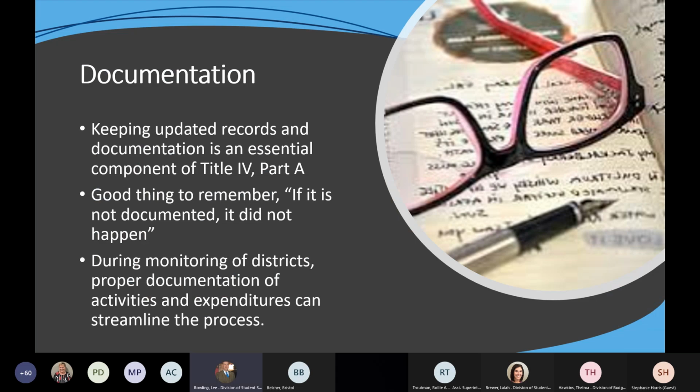It's very important to maintain documents for all your meetings, your activity evaluations, your time and effort, your needs assessment, and your stakeholder consultations. If your district is selected for consolidated monitoring, having organized documentation can help streamline that process for the district and for us as well.